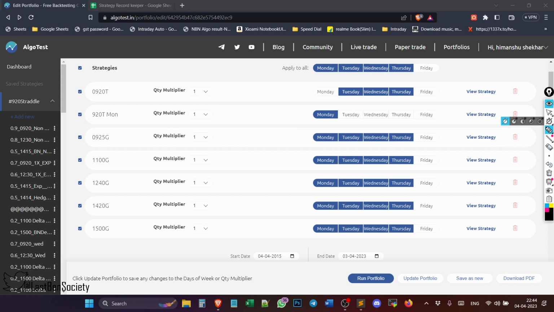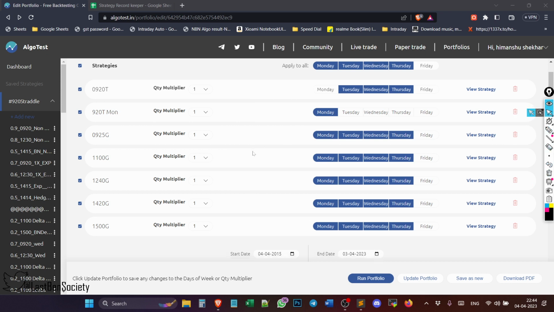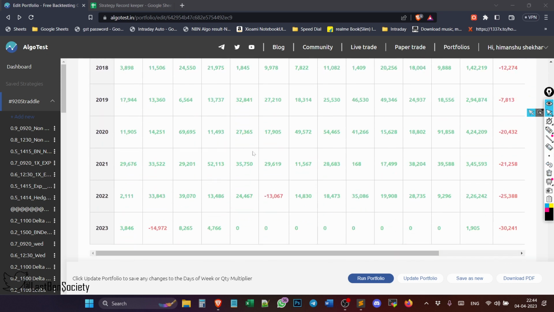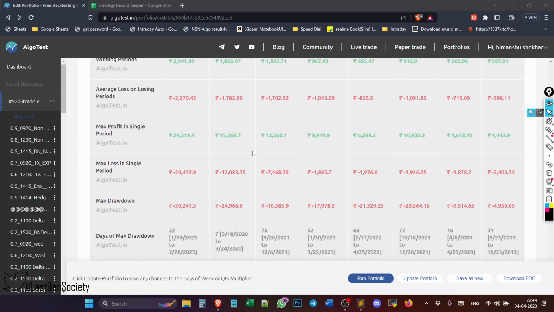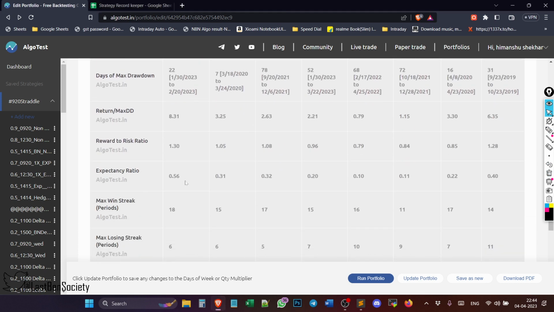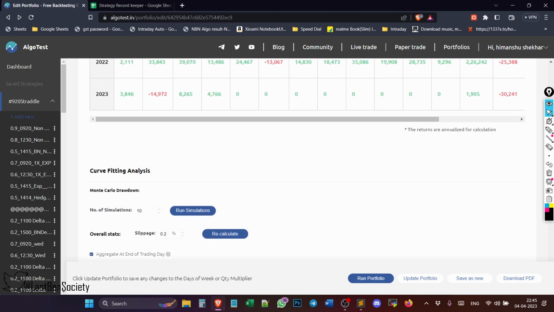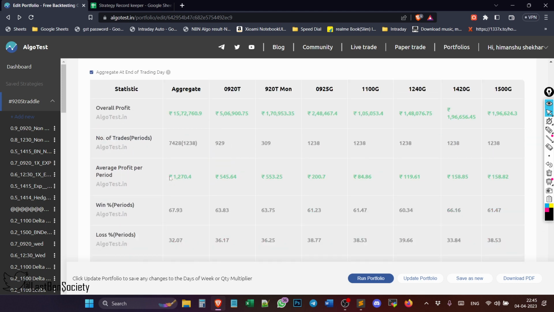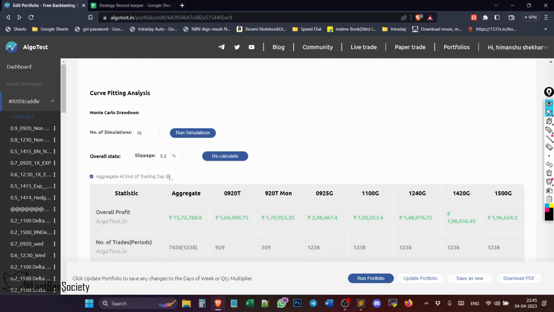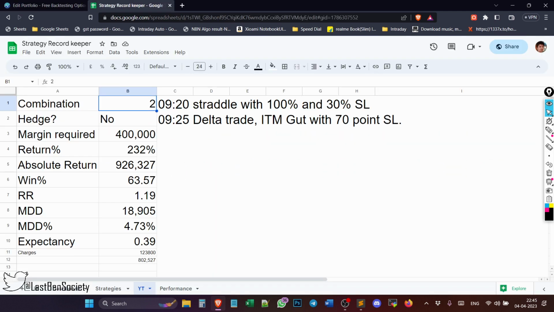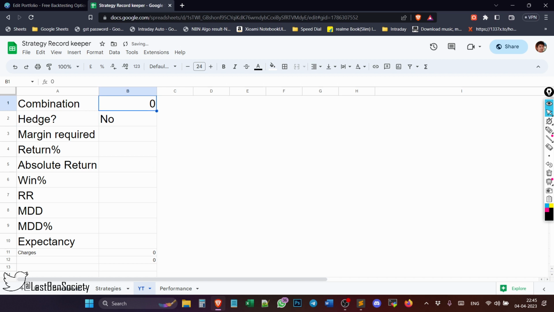Okay, so coming to the results, this is the result, and the net expectancy of the system is 0.56. I have considered slippage and drawdowns as well. Let me come back to this page and start from zero, so there is nothing selected. Now, is a hedge required? No. First, we will consider that you are not taking the hedge for margin benefits.